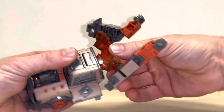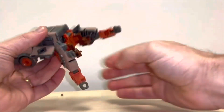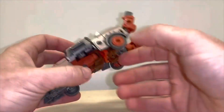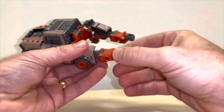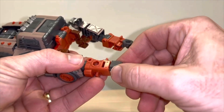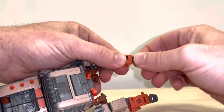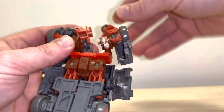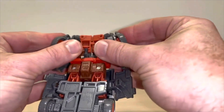It's honestly much easier if you take the arms off, because they tend to pop off anyway. You can already tell how this is going to line up — bring these down ready to line up. You can close the door parts if you want; there's a tab and a cutout there. We've got a couple of tabs on the forearms. Rotate the arms at the bicep so the tabs are on top, then turn the fists around. These come in at a slight angle and tab together.